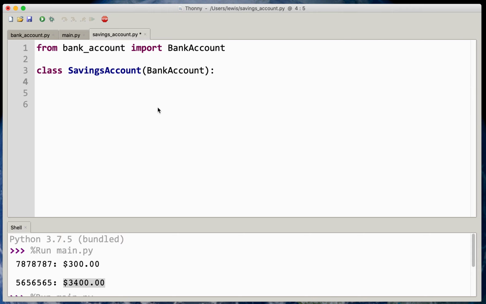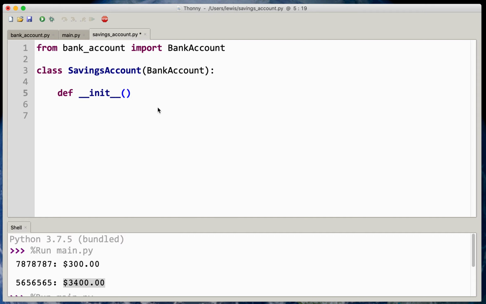So, for instance, we said that a savings account has interest. So let's define an interest rate value for the instance data for this account.